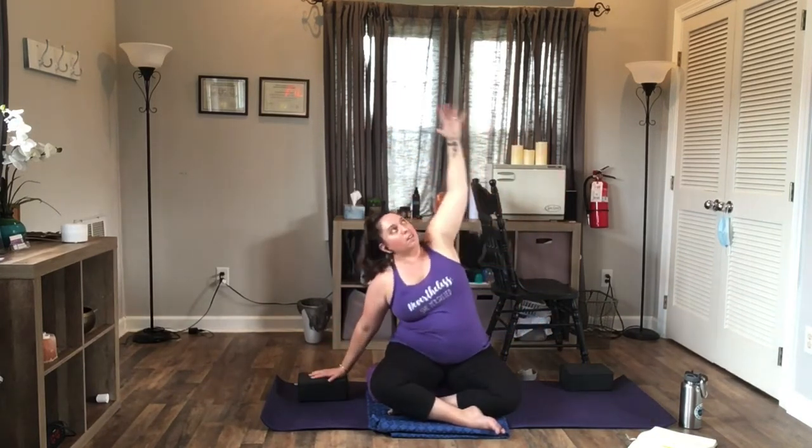And release. We'll do a side stretch here. So inhale, arms come up. Exhale, bring one hand down to the mat or the floor. Exhale, the other arm up and over. So if you're sitting up on a bolster, you might have your fingers tented. If you are not sitting on a bolster, your forearm may or may not come down to the mat. You can also use a block here if you feel like you need to bring the floor up a little bit more.